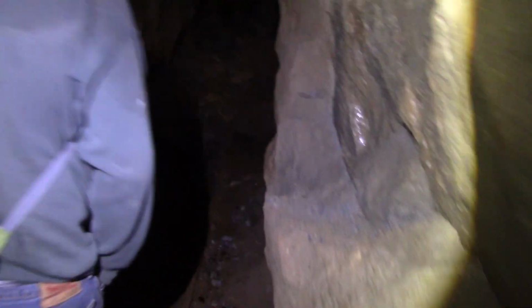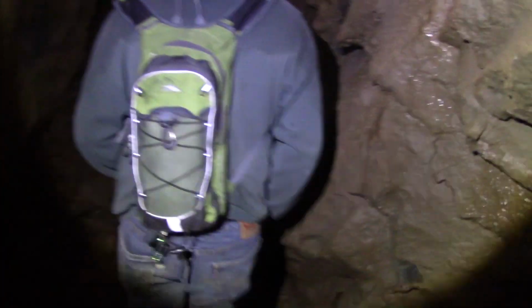Obviously they felt this area right above our head is a little unstable. Just a tad. Not unstable enough to run a set of timbers down to the floor. Some of their tracks are gone. Those are later workings, so they're probably taking out the straight ones and leaving anything that's bent that they can't really use. That didn't go too far, but that's a nice piece of quartz in the ceiling.